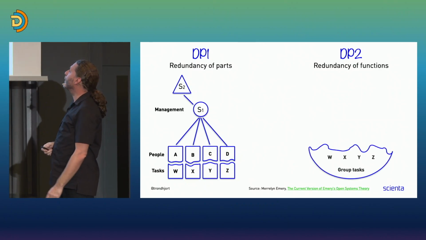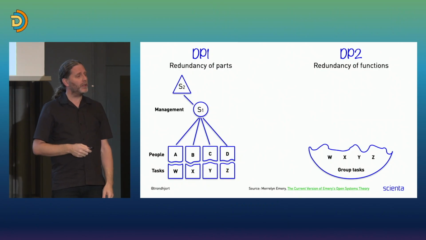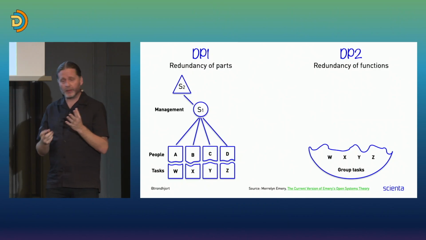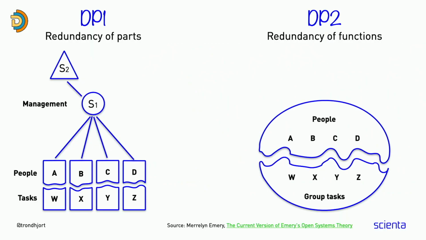I'll show you why. If you have these tasks again, they are not one separate task, they are a whole task. Everything that has to be done is grouped together. And the people are doing it as a group. So anyone in a group can do any task. So every A here can do everything. So that's the multifunctionality of it. Right? So if A leaves, anyone of B, C, or D can do any task anyway. So it doesn't matter. It's more costly, but you have redundancy in functions rather than in parts. And also, you would have more of these bubbles, more of these teams in a large organization.